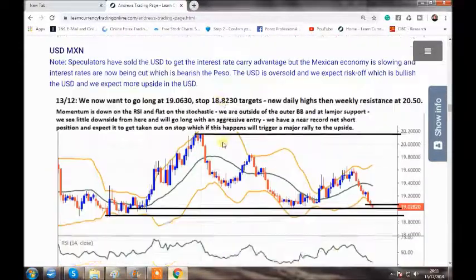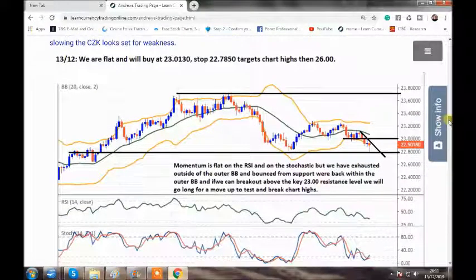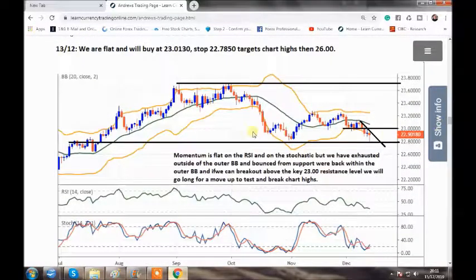Let's skip over to the next pair that we want to look at, which is USD CZK, US dollar Czech krona. It's a euro proxy. Regular viewers know we like trading euro proxies. Big round number here, also weekly support, 2280, exhaustion, but we're still red. But it's a warning that we could go higher, and selling is exhausted. Get through 23. We should be off to the upside, and then on follow on, we're looking to monthly resistance.